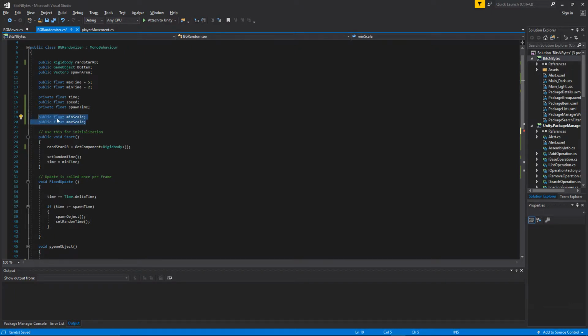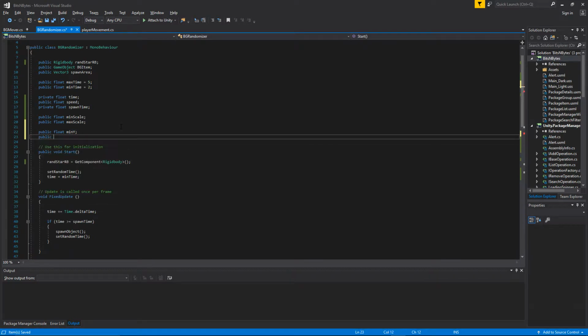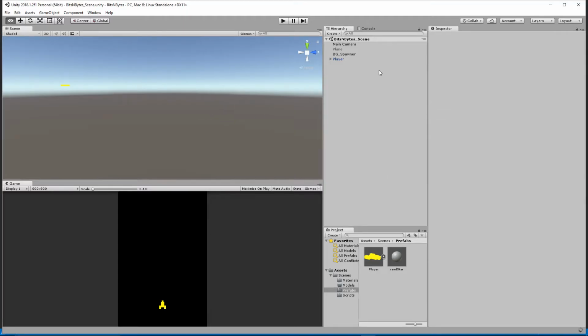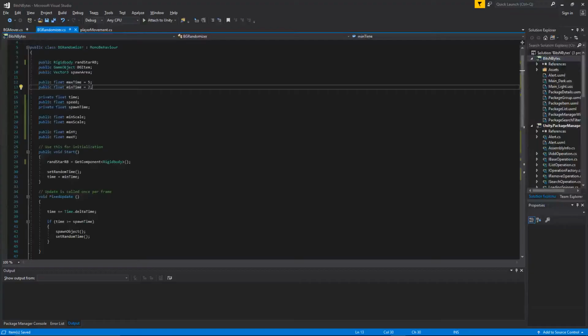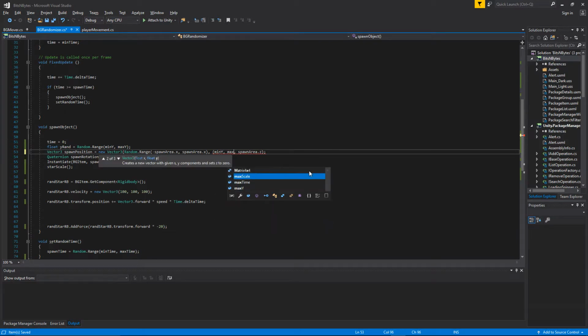Let's do public float minY, public float maxY. Min y, -30 and do -15. Min y, max y.